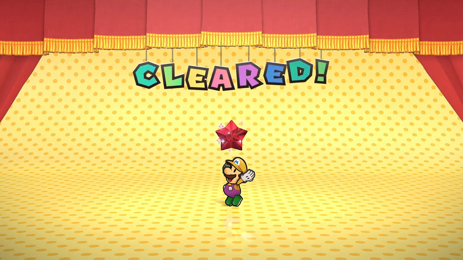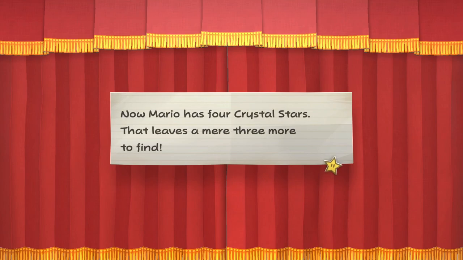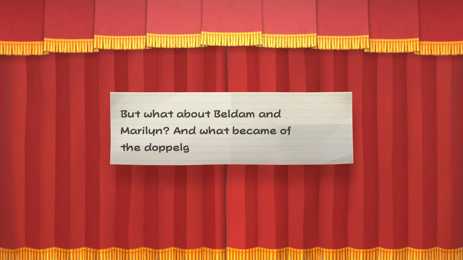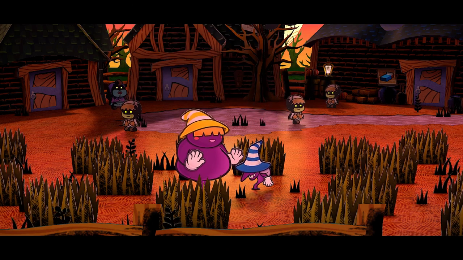End of chapter! Yeah, brother! Mario defeated the rogue who had stolen his name and appearance. Now Mario has 4 Crystal Stars. That leaves a mere 3 more to find and 1 burp. And that means his quest to collect all of the Crystal Stars is more than half over. Now Mario heads off towards his next adventure with his new friend Vivian. But what about Beldam and Marilyn? And what became of the doppelganger Duplis? Vivian is so very late! Where's that scatterbrain been all this time?